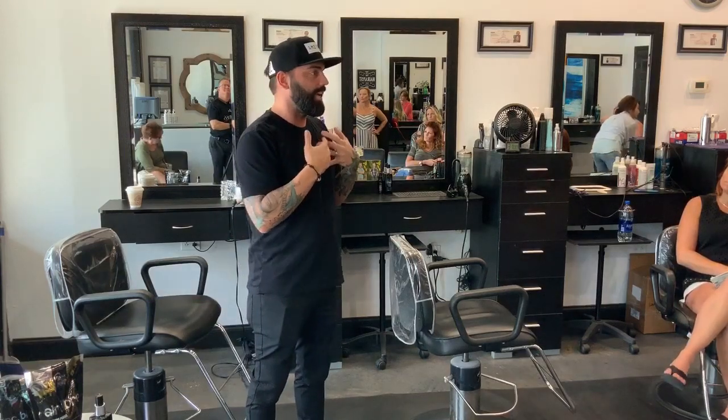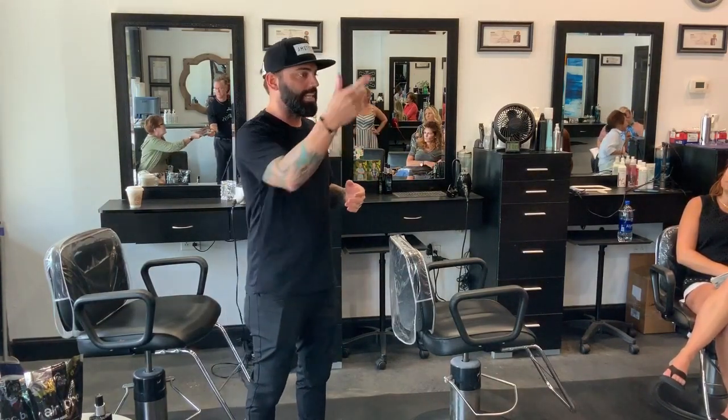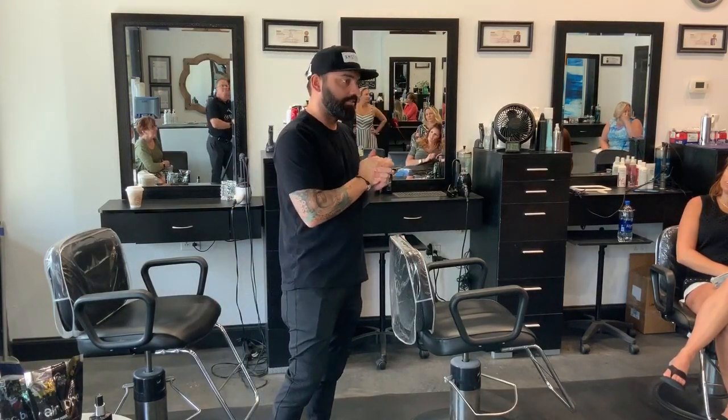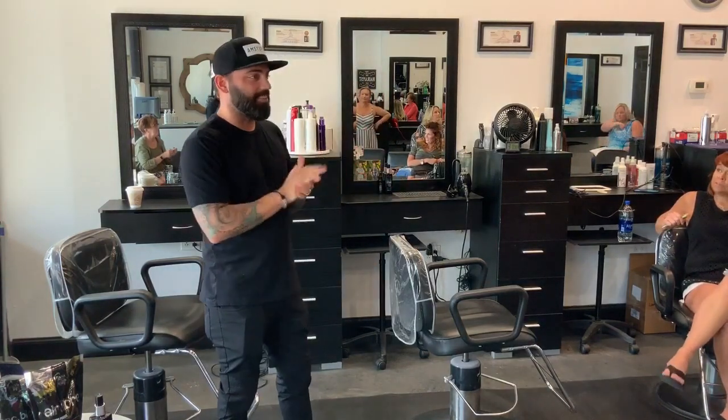They scream and they go crazy. I have a 7-year-old, and I haven't heard her scream since I don't know when, because I've been using the Deluxe Prime. At the end of the day, I spray her and just brush it out, and then I towel dry her, and she's good to go. Sounds like a plan to you, right? We hate brushing our kids' hair because of that.